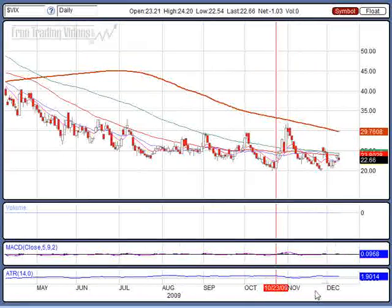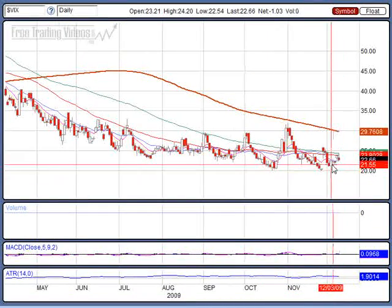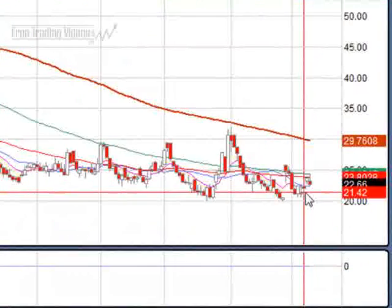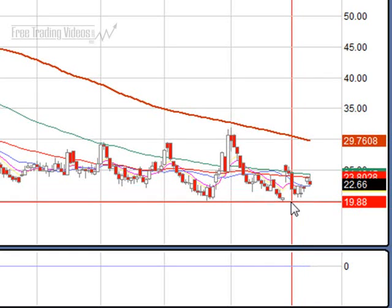Gang, a lot of volume flowing in down here at these lows on VIX options for January and some February action. So a lot of people are saying that they're hedging against what's happening, and then there are other groups of people saying it's just an all-out way of making money because they're expecting volatility to spike due to some bearish activity happening at the beginning of the year. So I'll tell you, gang, you want to watch this very, very closely.